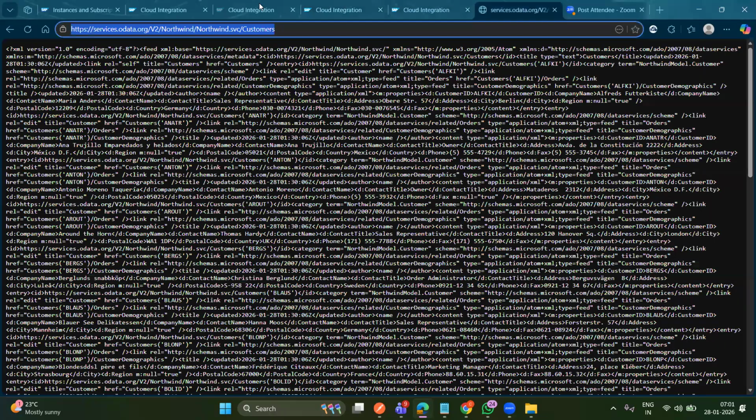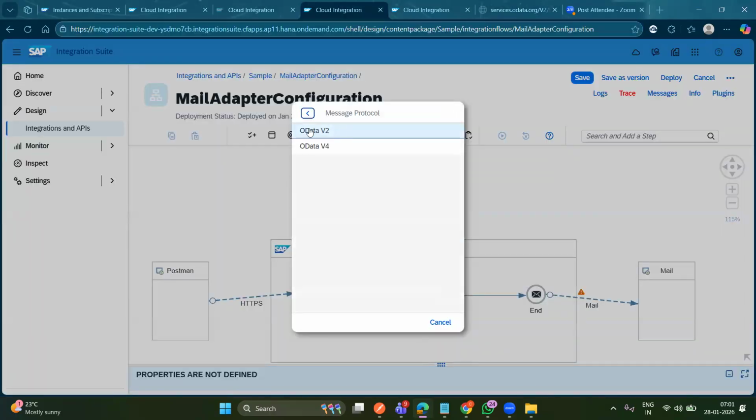That's why I'm selecting the OData adapter and then V2.